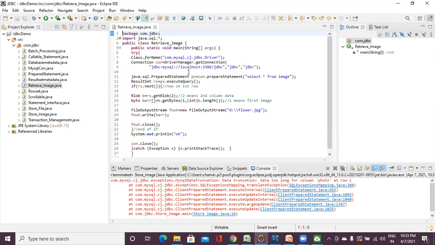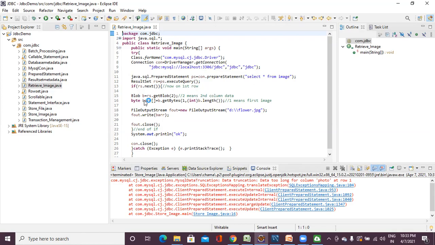Pass 3 parameters here: URL, username and password. Then create an object for PreparedStatement, ps = con.prepareStatement, select * from image. Then create an object for ResultSet, rs = ps.executeQuery. Then it checks the condition if any records are there in this table image, that is, if rs.next.